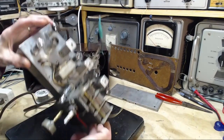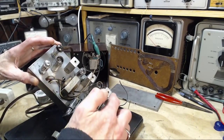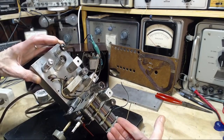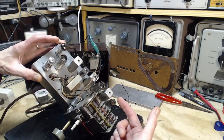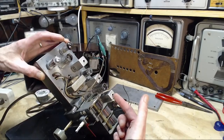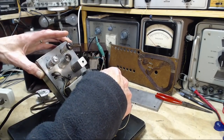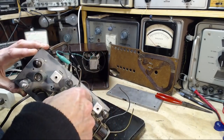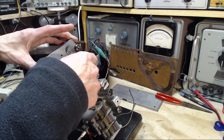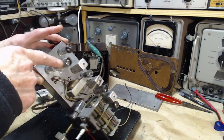Look at this. I didn't notice this till just now. 1, 2, 3. So that's kind of interesting. So I think what we have is an antenna coming straight into the tuning capacitor, out of there through the amplifier, out of the amplifier into an RF coil. This is the antenna frequency or received frequency coil, if you like. Out of there into what I'm guessing is the converter tube, mixer tube, frequency changer tube, whatever you want to call it. Then out of there it's IF, and then it's over to the detector tube. From there it's audio into here and out to the speaker.